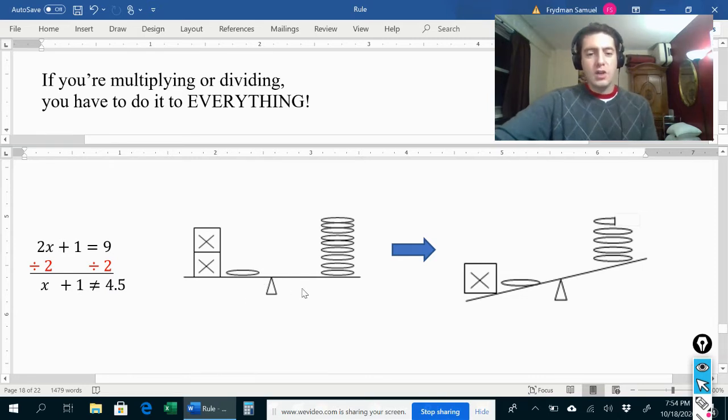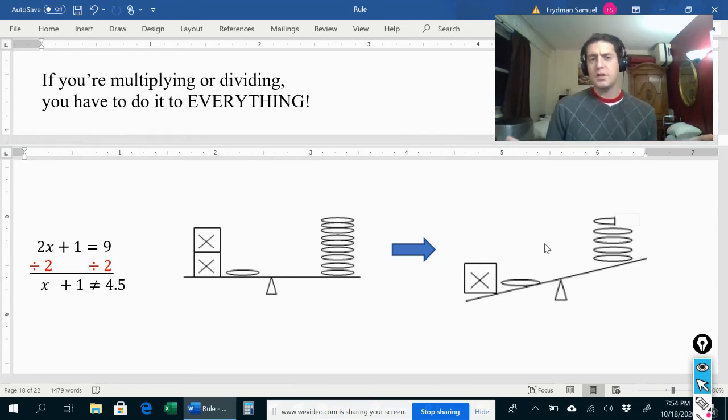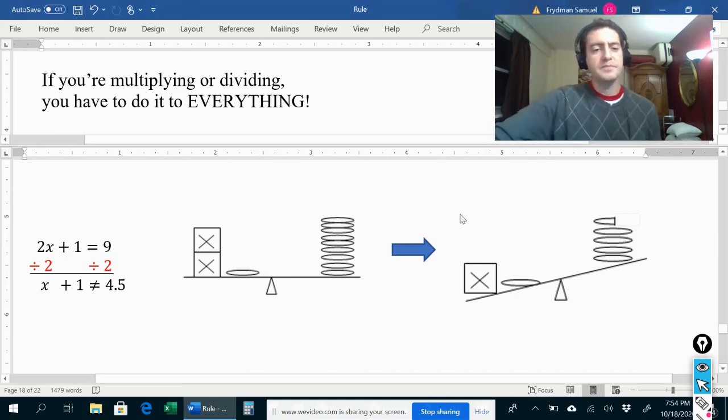Now let's take a look at what's going on in the picture to really understand why that's incorrect. Because you might be looking at that and thinking, well, that seems perfectly fine. What's wrong with that? It actually is no good, and here's why. Actually, I'm going to start looking at the right side first. So take a look at the right side.